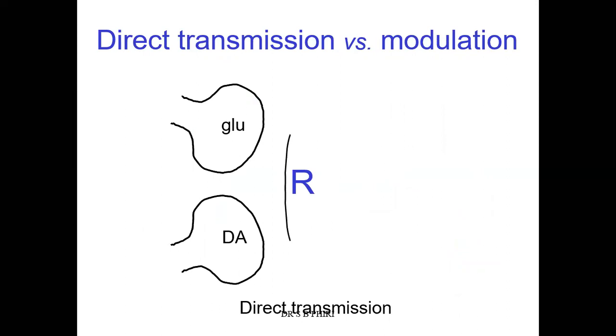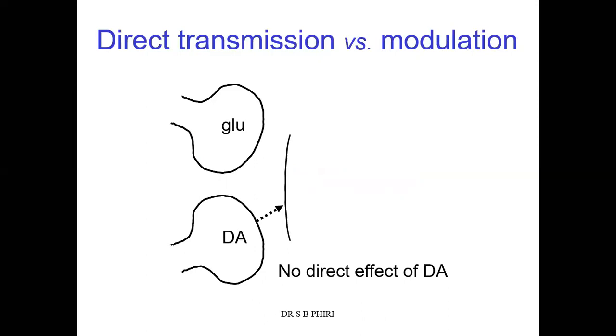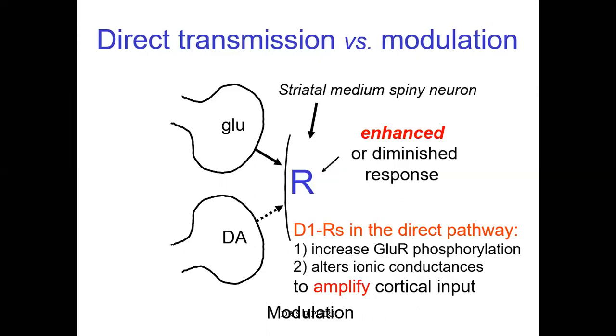Direct transmission is whereby you have a neuron that is releasing glutamate to the receptor, then you have an influx of ions that will bring about excitatory postsynaptic potentials. So when glutamate binds to glutamatergic receptors, it will open up as a channel. Influx of sodium brings about depolarization, later on producing an action potential, excitatory postsynaptic potentials. But dopamine on its own has no effect on these spiny medium neurons. So with the presence of glutamate, you will see now the modulation that is coming in.